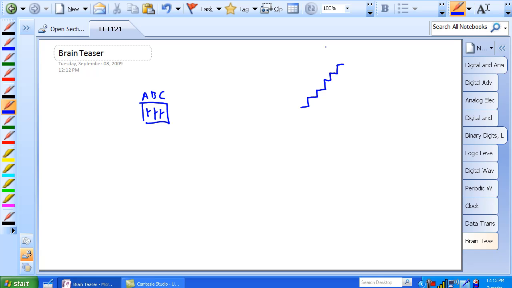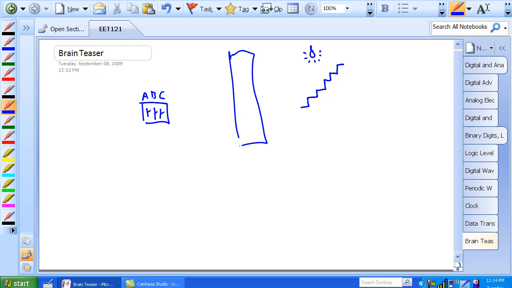By the way, in between the light switch and the staircase is a wall, so you can't see.